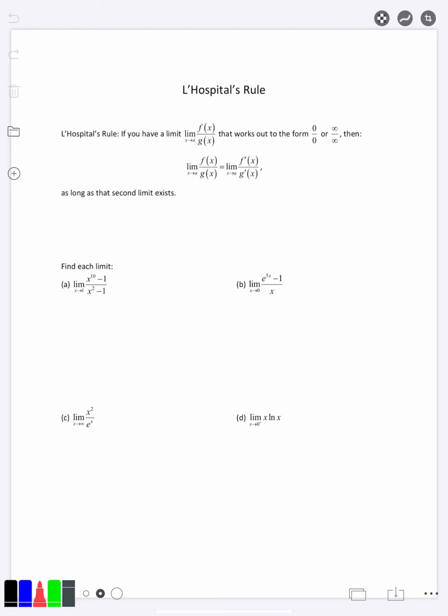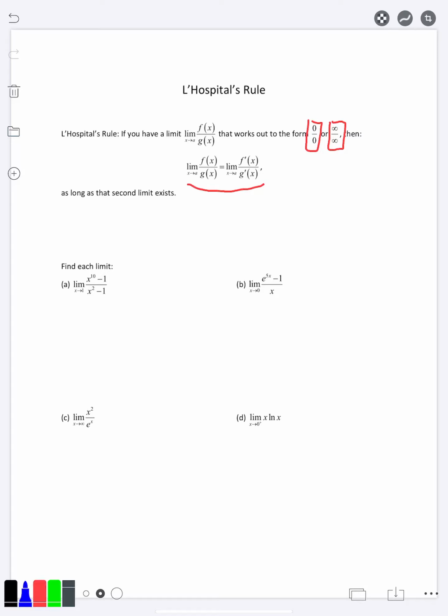Now let's get down to it. So the idea is, whenever you have a limit of a fraction, and if you try to find top and bottom, and you either get 0 over 0 or infinity over infinity, then that's a L'Hopital's Rule case. It's called an indeterminate form. What you are allowed to do then is find the limit by taking the derivative of top and bottom separately, and then finding the new limit of something that's hopefully simpler. And as long as that new limit actually works out, it's going to give you the same answer as the original limit.